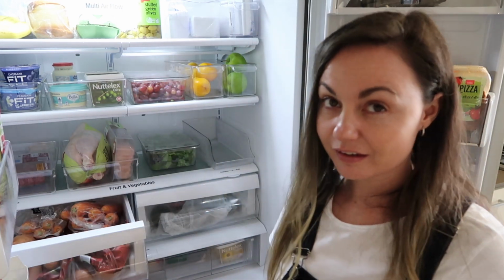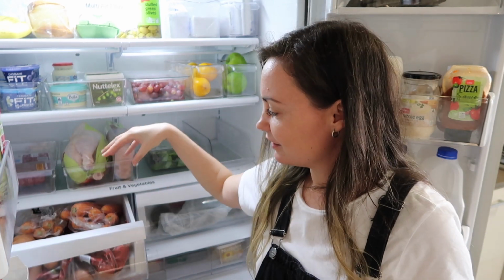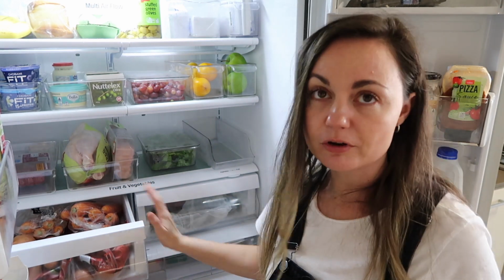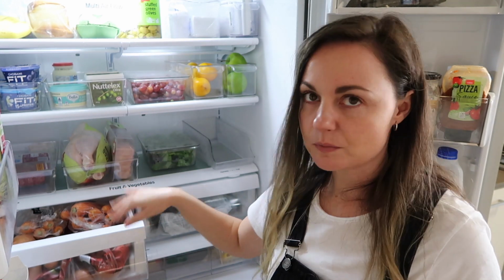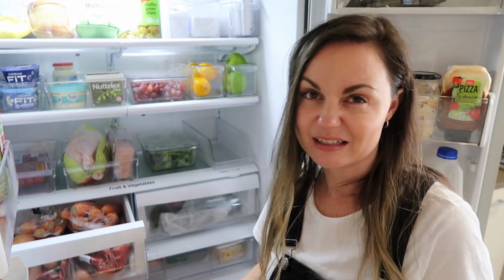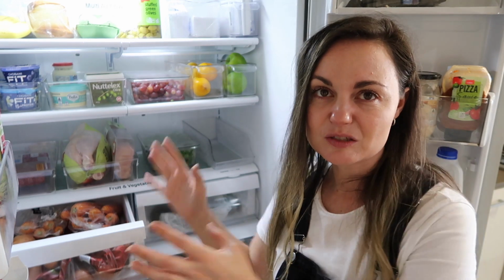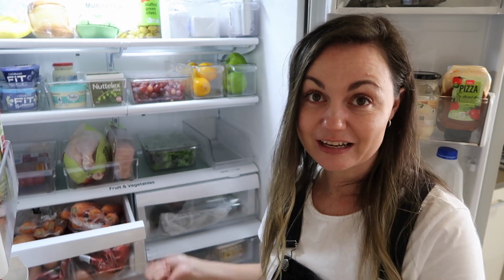And I think eventually when we can go to the shops freely again, I would like to find containers that fit inside all these drawers so that I can sort everything in there as well. But also things like the onions, the skin wrapper thingies, so the skins won't go everywhere, and it's easier to just pull a tub out and wash it than it is to have to take out the whole drawer.